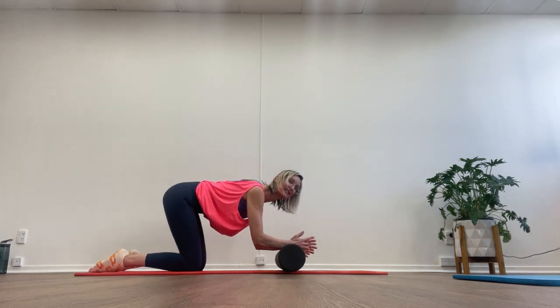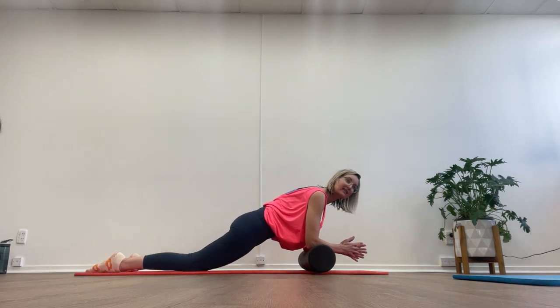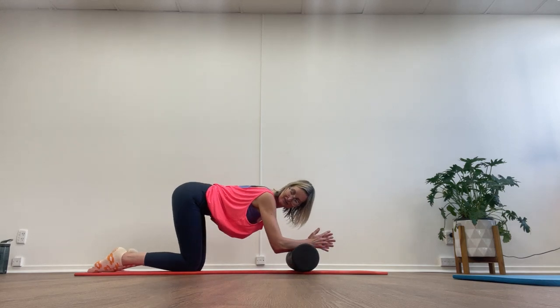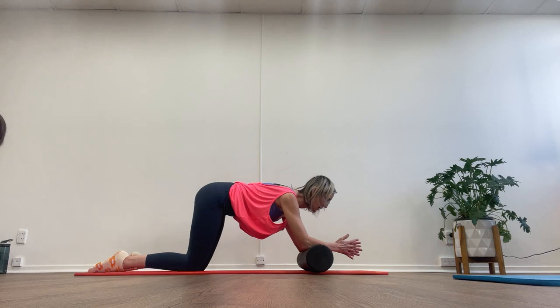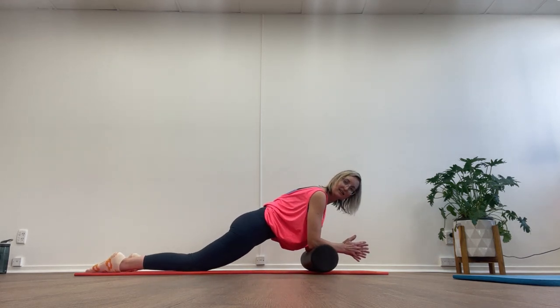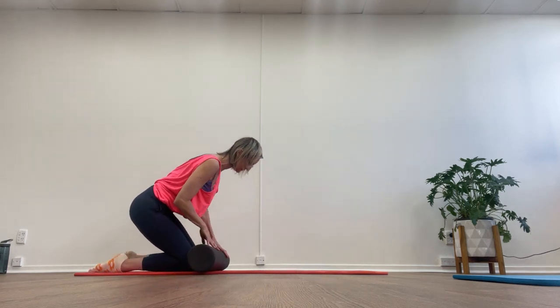Pull back through your center. Travel out, tuck, tuck, tuck. Pull, travel out, tuck, tuck, tuck. And give me one more here. Pull it in, travel out, and tuck, tuck, tuck. And it comes all the way into the front of the knees. We're climbing on.